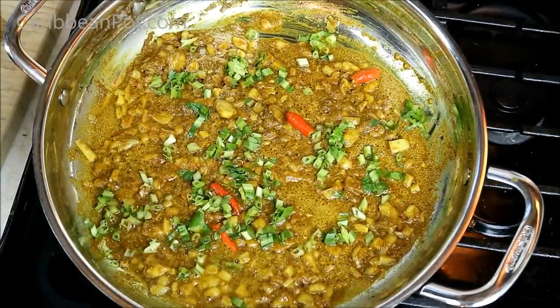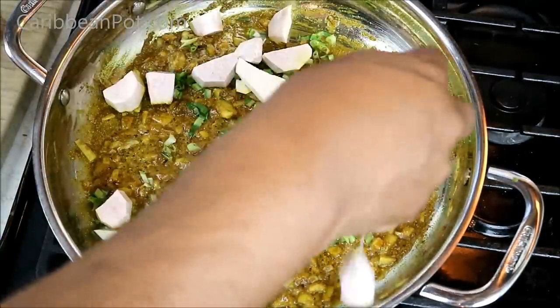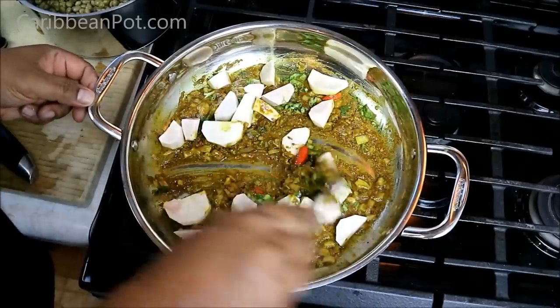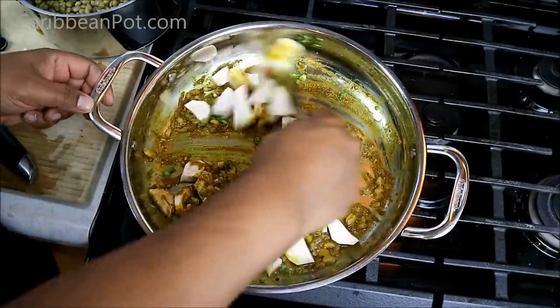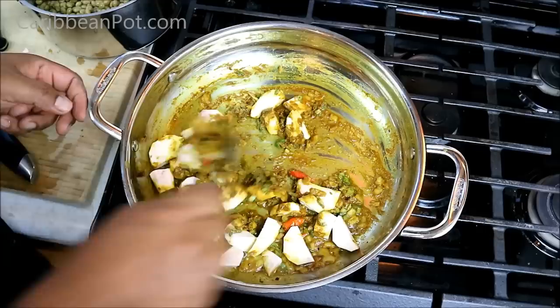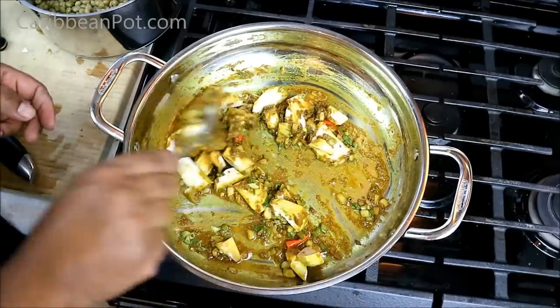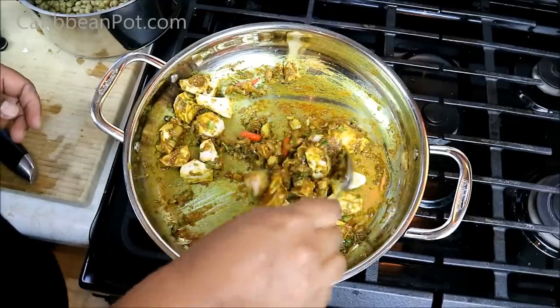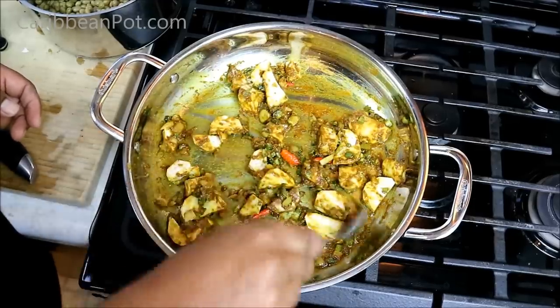Just going to drain that water out, and we're going to add it to the pot here. You just want to coat the pieces of tanya with that curry. Mix everything together. It is smelling wicked in the kitchen. We've got that garlic, we've got that curry powder, that cumin. We've got so many things happening here.